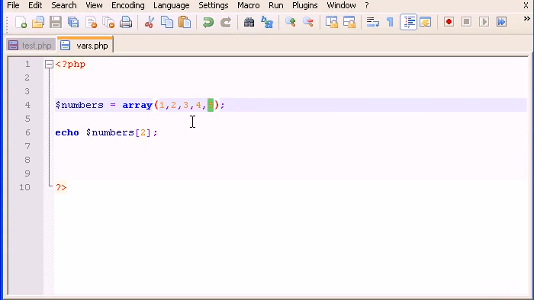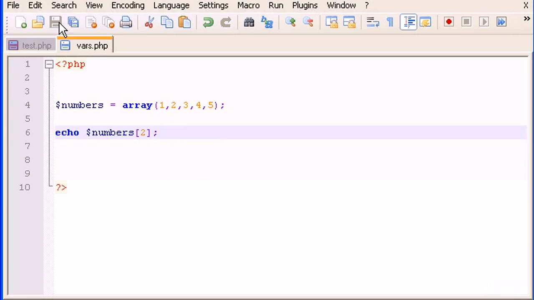Because any time the programming language has to read a numerical list, it starts first with the 0. So this would be 0, 1, and 2. So 2 is this value here. Number 2 will output whatever is stored here, so in this case it will output number 3.